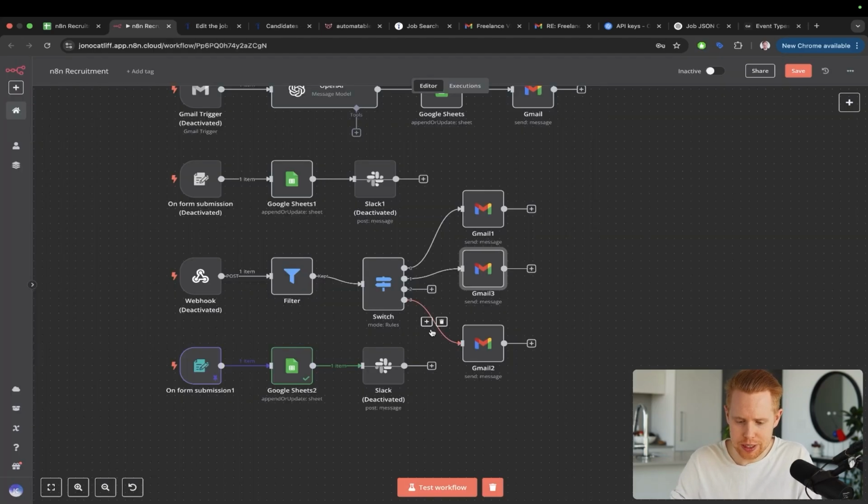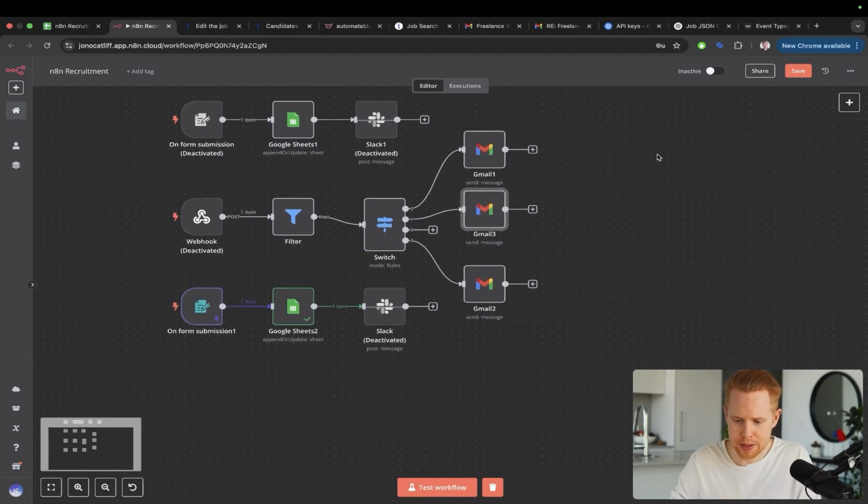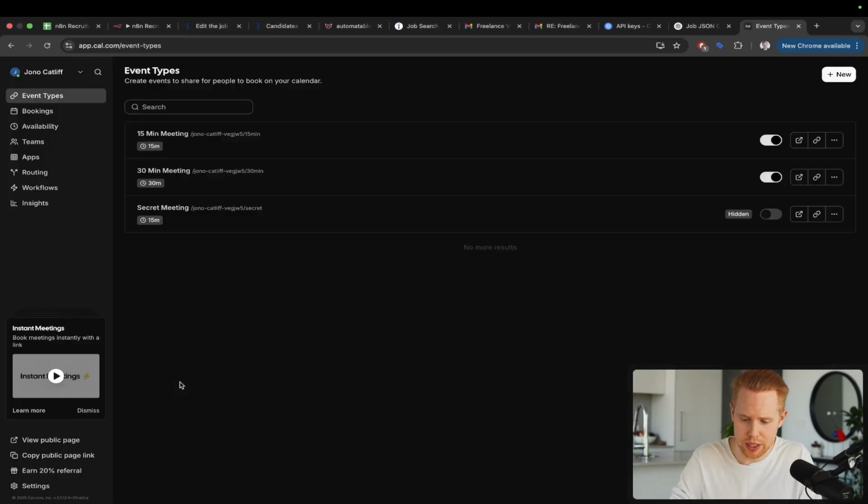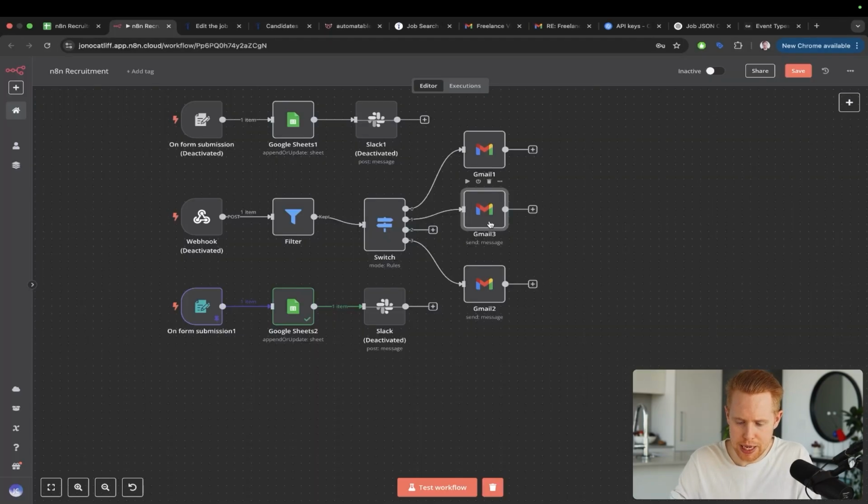In order for us to, first of all, there's two things. We need to send the calendar booking link, and then we have to receive new appointments that are scheduled. So the first thing is that we can go ahead and send this link. Okay, so we're going to copy this link here, or whichever one you want to copy. We're going to paste it into the email here.